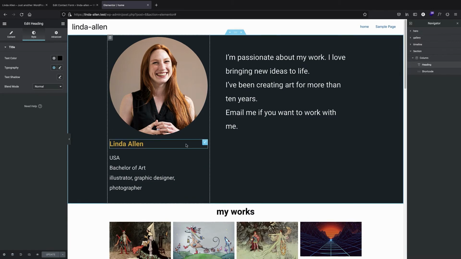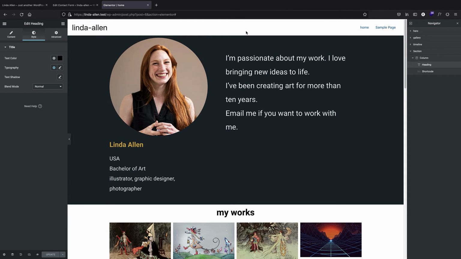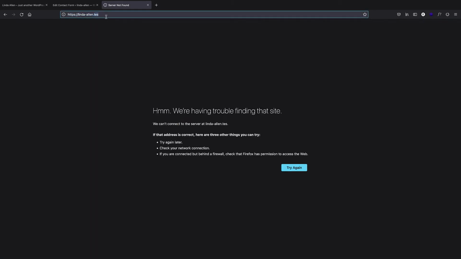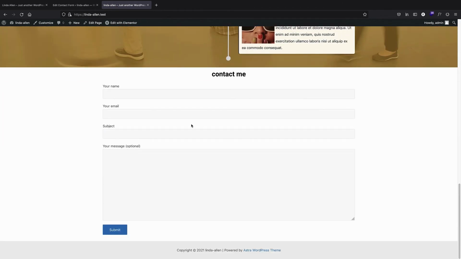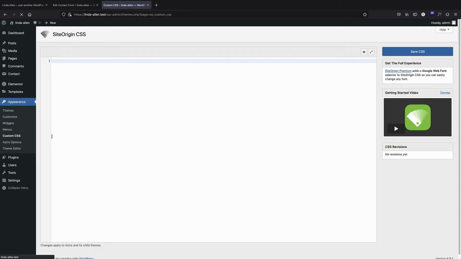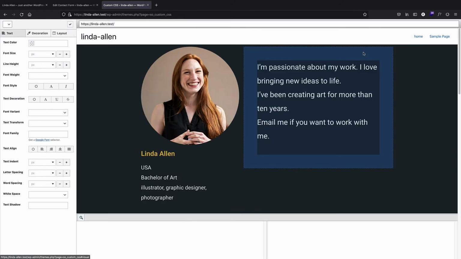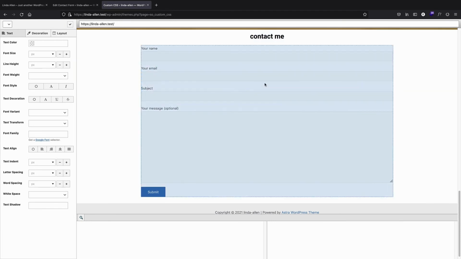What we are going to do here is style the contact form so it looks nicer, and also make our menu so that we have our single page portfolio. So let's just do that. For styling this, we can write our own CSS, but we are going to use a really nice plugin called Site Origin CSS, which we installed. Now if I click on this custom CSS and this icon here, you can see that it brings me this editor, and now I can start editing this contact form.